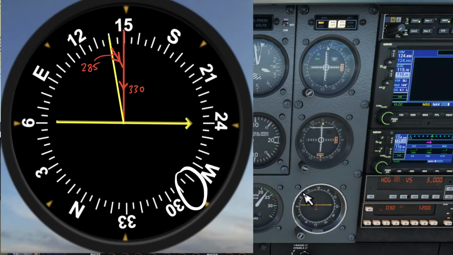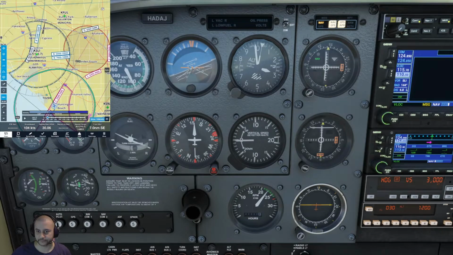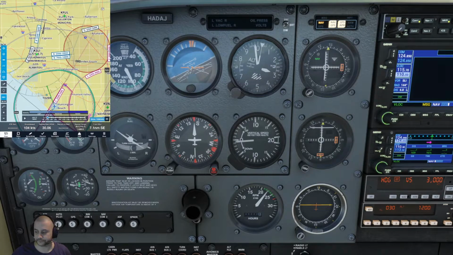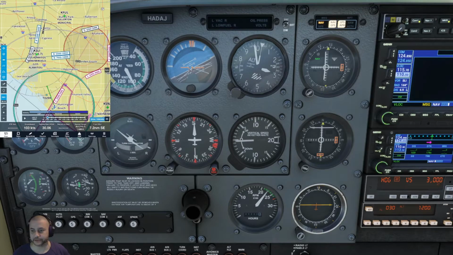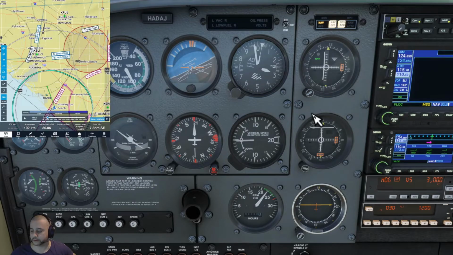What's 45 degrees this way? Here you go. Read this number. Somewhere here in the middle. Let's say it's about 285. That's it. Just turn 285. All I read is a middle number here. That's 45 degrees this way. Here we go, 285. So I'll turn to 285. To intercept radial 150 inbound, which is 330 with the 2. There you go. So I'll set the course 330.